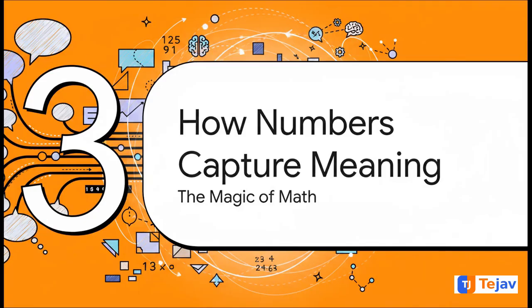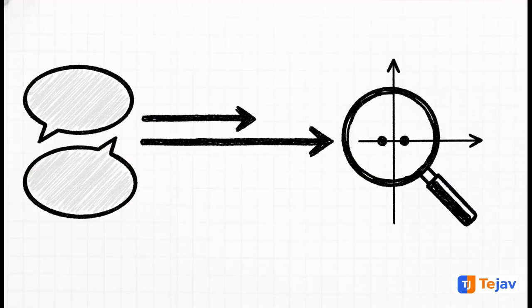Okay, so we're turning words into map coordinates. That's cool. But how on earth do these numbers actually capture the meaning of the original sentence? This, my friends, is where the real magic happens. All right, if you only remember one thing from this whole explainer, make it this. The secret sauce isn't just turning words into numbers. It's that if two pieces of text mean pretty much the same thing, their number lists, their vectors, will be super similar mathematically. They'll be close together on that giant map.